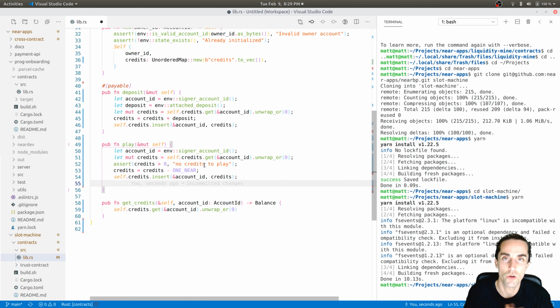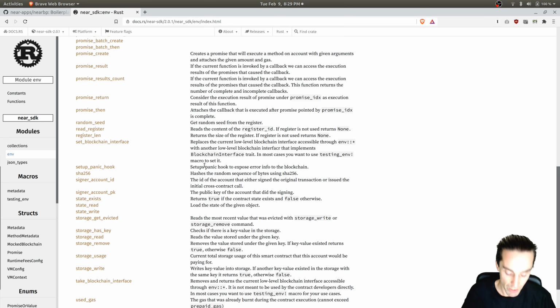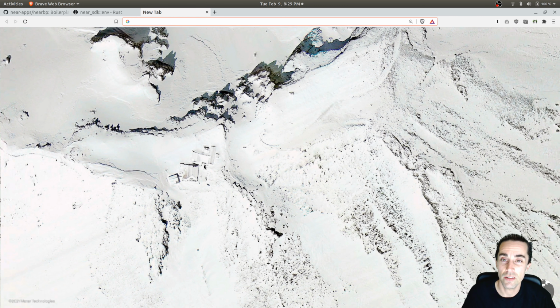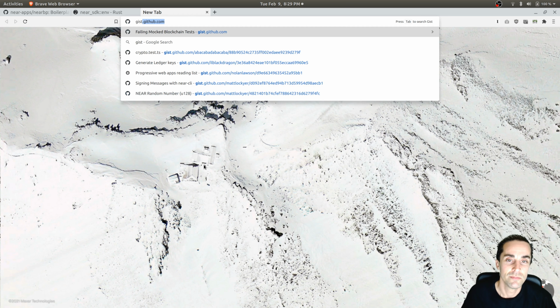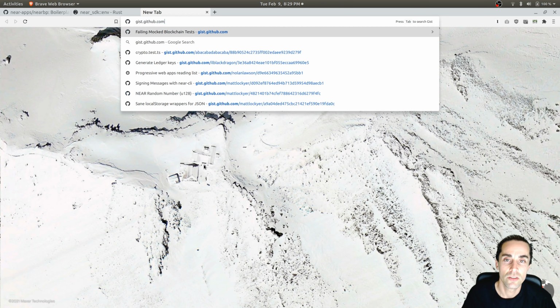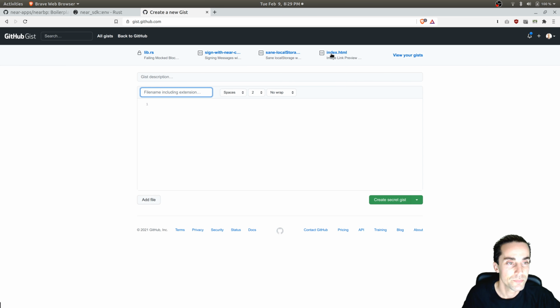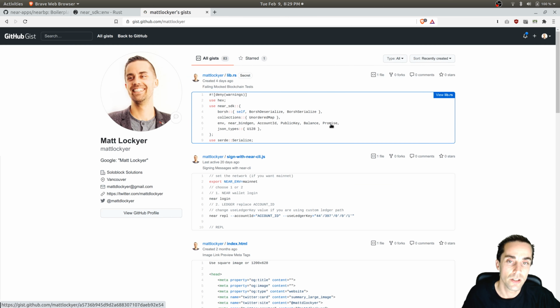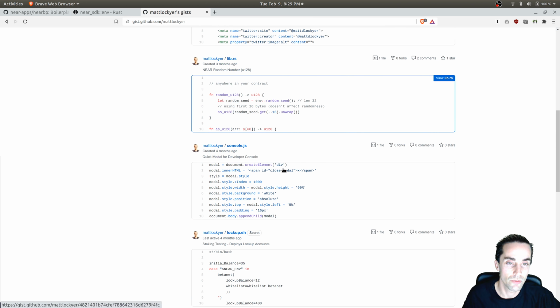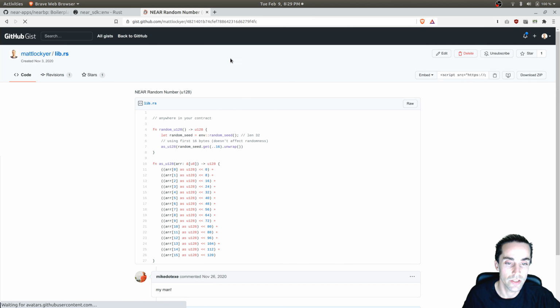So now the big question is, where does our randomness come from? So we have a VRF in near, and I wrote a gist to basically handle dealing with the VRF in Rust. It's here.